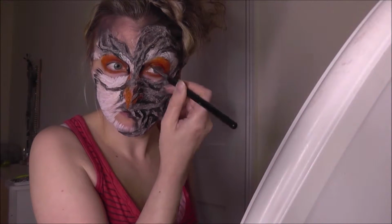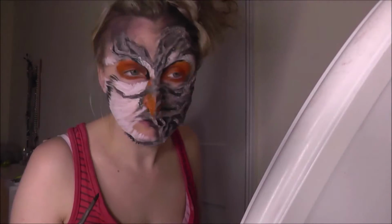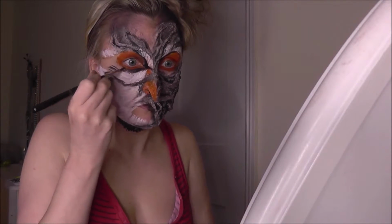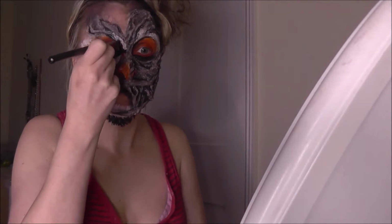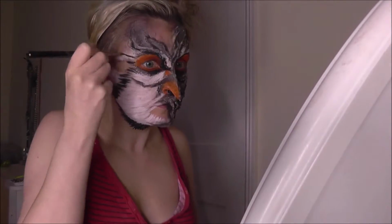And using the black to create a bird-like inner eye shape. It's kind of an inner wing almost. You see what I'm doing. And then using that same black to just paint underneath the eyes in feathery strokes to look like black feathers, just to join that orange eye area in with the white feathers.